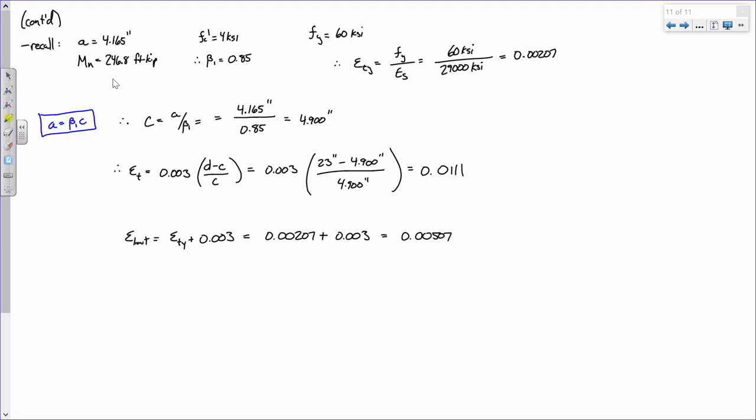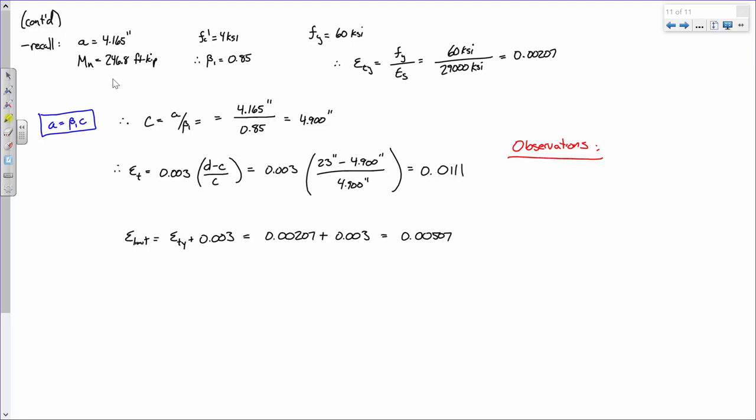Now, before we move on, I want to make a few observations. Because we computed some values here, and there's some things we can glean from these quantities that I think are very, very important. All right, let's start off with the basic one. When we computed our capacity, one of the things that we assumed was that the steel yielded. We just said, okay, this tensile force is the area of steel times Fy. When we did that, we assumed that the steel yields. Does the steel yield in this problem?